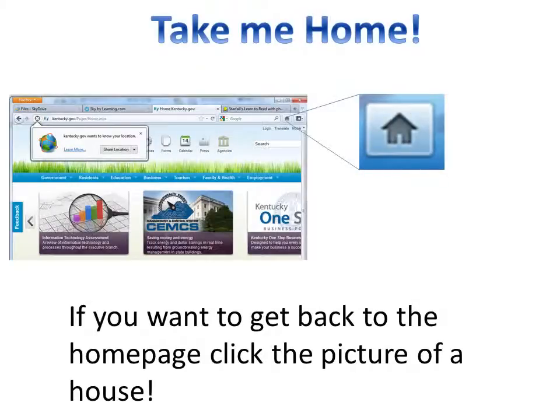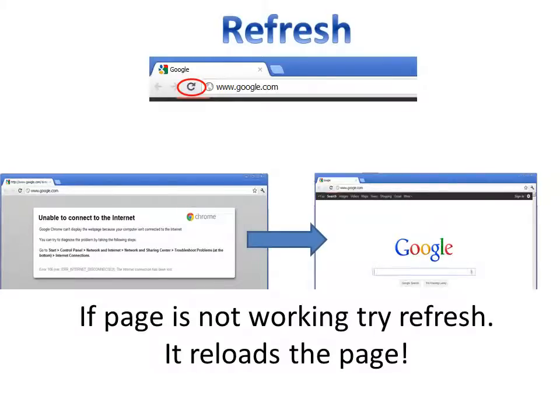Next, the Home button. If you want to get back to the home page, just click the picture of a house. At school, that would take you back to the JCPS page. Now, if you've used a computer for long, you know that they mess up sometimes. So, let's see over here. It says, unable to connect to the internet. Well, that sounds scary, but that's what the refresh button is for. Now, this one happens to be a circle with an arrow. And like I said earlier, sometimes that might be 2 green arrows. So if I click on that, I don't have this anymore. I'll get a brand new page. Okay, so if something starts messing up, just try the refresh button.